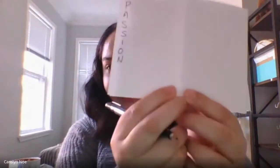when you first open your book, you're going to write at the top the word passion. You can write that in any way you like. You can make it pretty. You can make it not pretty. You could do it like vertical, you know. I did a vertical version there, a little different. All right. Does everybody have that down?